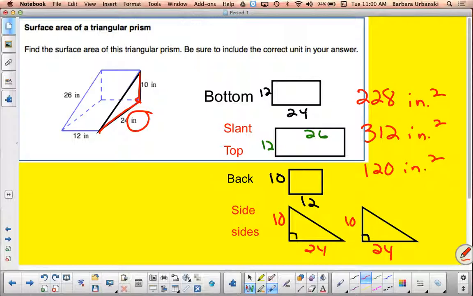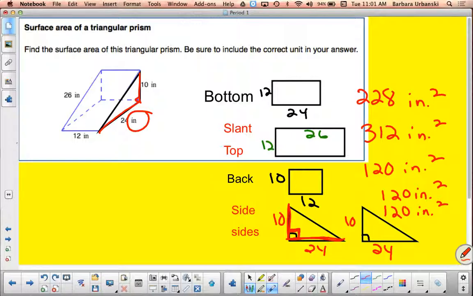And then if I take a look at my triangle, hopefully you know that you take the base times the altitude. The altitude would be the line that is crossing at a 90-degree angle. They are the legs of your right triangle. They are the sides that hold the right angle. They are perpendicular. So I would have 10 times 24, which is 240. And then, of course, we know with a triangle, it is the base times the height, and then we divide that by 2, which would give us 120 inches squared for just one of the triangles. But since I have two, I know I have another 120 inches squared.